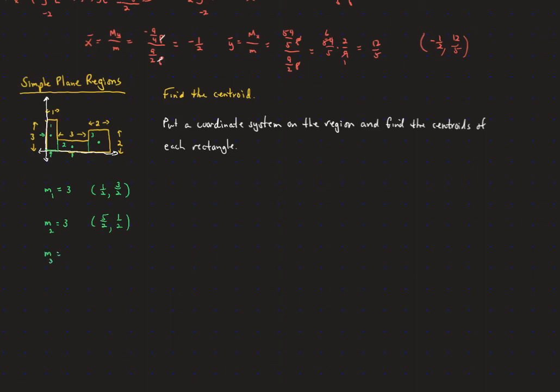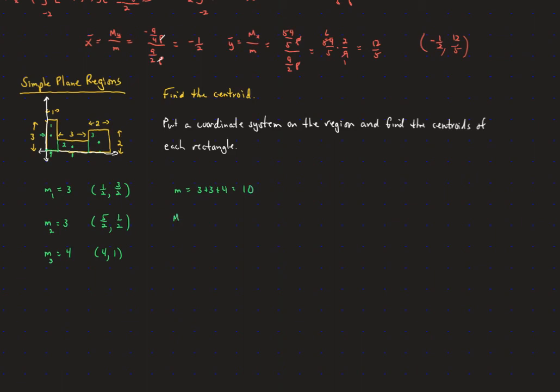The third mass is going to be that third rectangle, and that's 2 by 2, so it has a mass of 4. And its location is going to be, we're going to be over 1, and then 2 more puts us at 3, and then another halfway over adds another 1, so it's going to be at 4. It's going to have an x coordinate of 4, and a y coordinate of 1. So we're going to need our sum of the masses. That's going to be 3 plus 3 plus 4, and that's going to be 10.